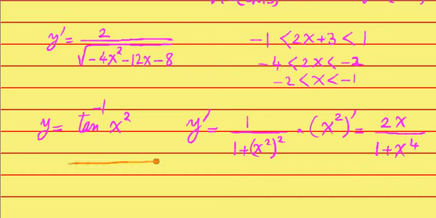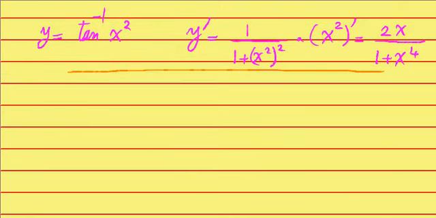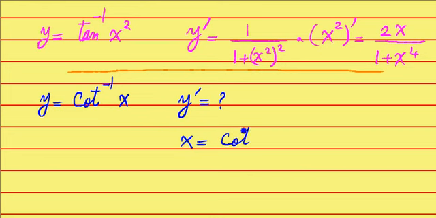Let's go quickly take a look at the other 3 trig functions. Let's do the easy one first. Let's take y is equal to cotangent inverse of x. Excuse me. So this means what we want to do, we want to find out what is y prime. The formula tells me that x is equal to cotangent of y. So the derivative of this is going to give you 1 is equal to cosecant square of y times y prime.